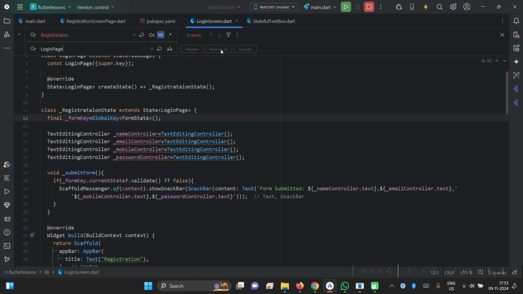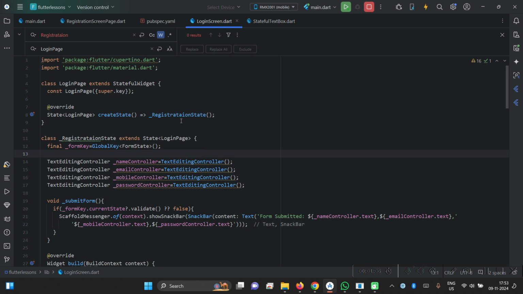I'll put it as a replace. You can have a login page, login page, login page, but you still have to change it over here. So I'll press Control C and change this one and this one over here. Now, as you can see, it's already changed to login, but we need only the email and the password.